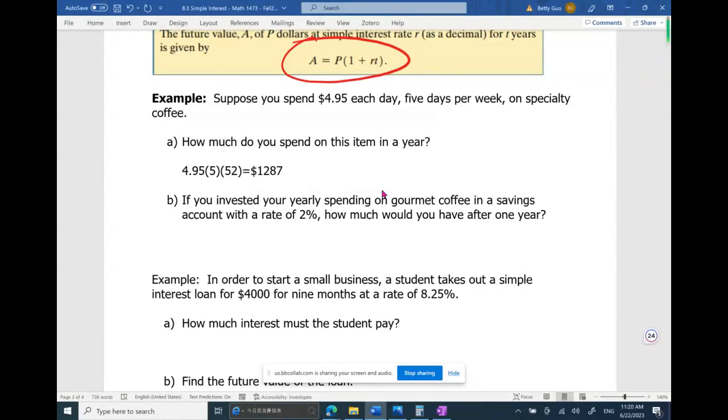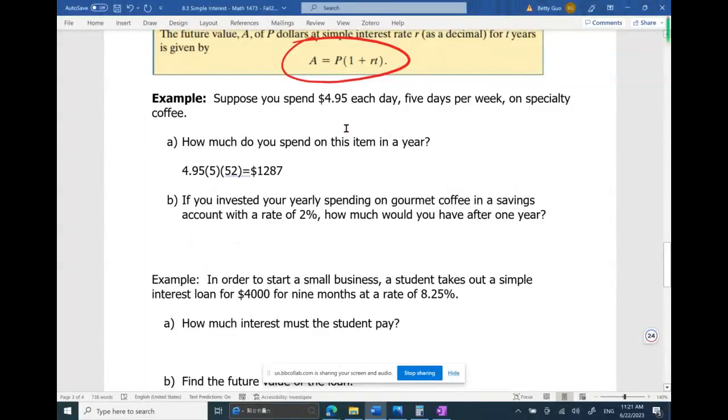I read a book. You know how the book calls those small things, like you buy a bottle of water, a bottle of Coca-Cola or Dr. Pepper, those sugar water. Those are called the latte factor. It seems like only a few dollars every day, right? But over time, it's a lot of money. For a year, if you do not spend money on that coffee, you can save almost $1,300. That could be the plane ticket for a good trip. So that's how much money you spend on this item in a year.